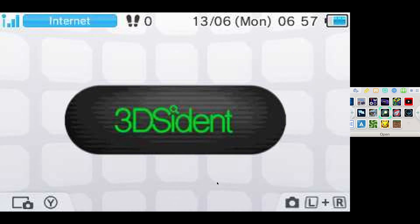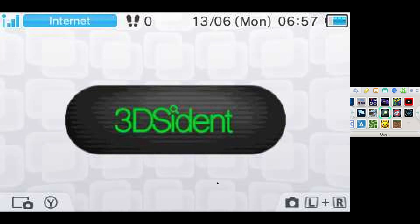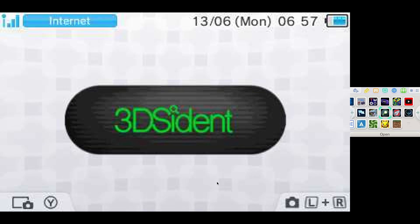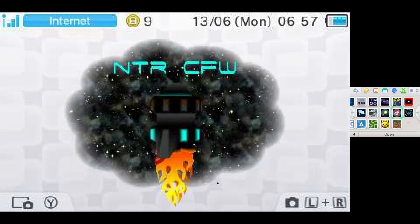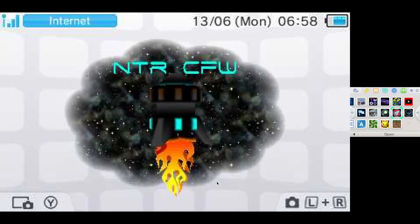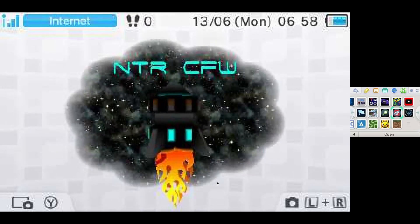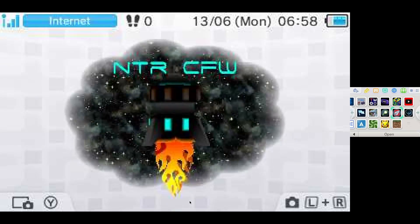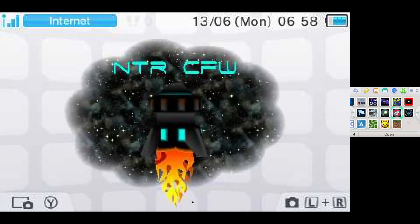It's actually working right now — what you're seeing is running under Linux, so it can be easily ported to the Raspberry Pi. The issue is that right now it's connected directly to my internet router, so the latency isn't ideal. Ideally the 3DS should connect to the Raspberry Pi, which would set up an open Wi-Fi access point and filter by MAC address so only the 3DS can connect.